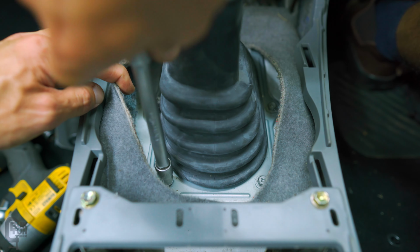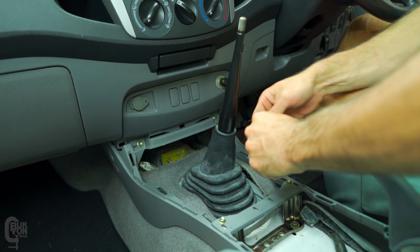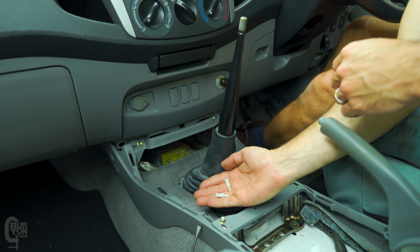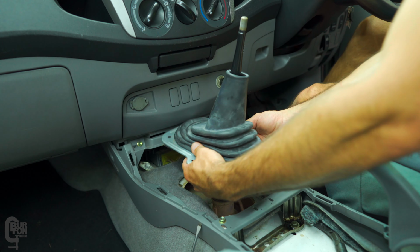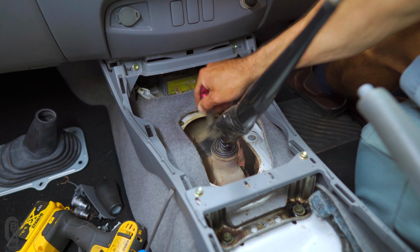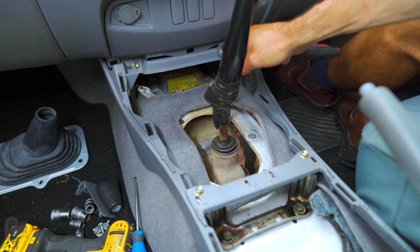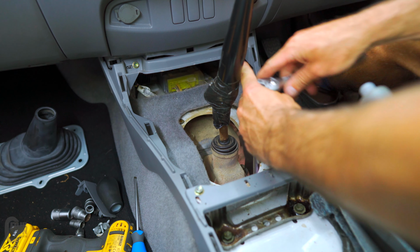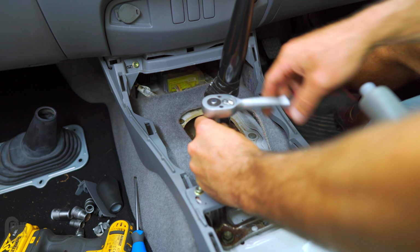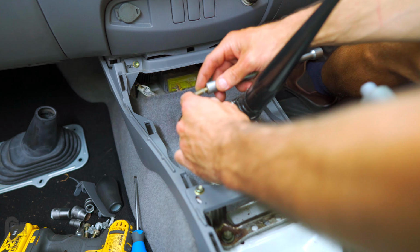Next was to remove the rubber boot that seals the gear lever to the body of the vehicle. I did this by removing 4 6mm bolts and 2 plastic clips. After brushing away about 15 years of dirt, I had two options. The easy way, which is removing the gear lever from the gearbox by pulling off the small rubber cover and removing a circlip that holds the gear lever in place. Or the harder method of unbolting the top cover of the gearbox, which means the entire top comes off and the linkage arrangement can be accessed.